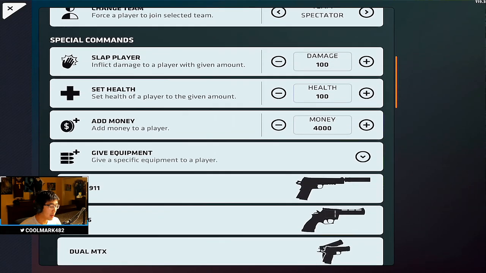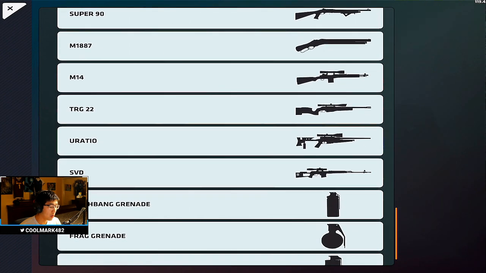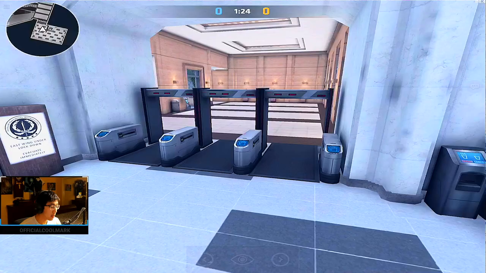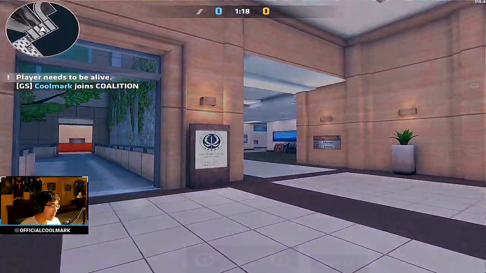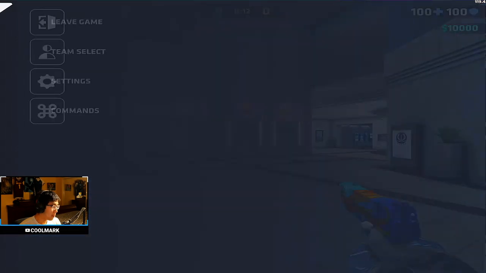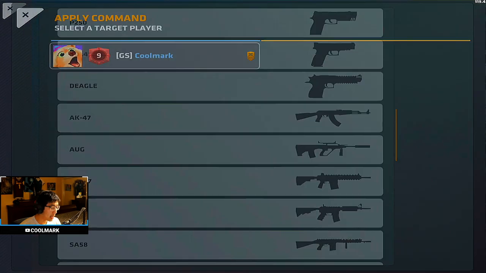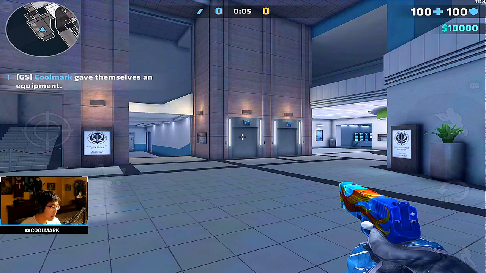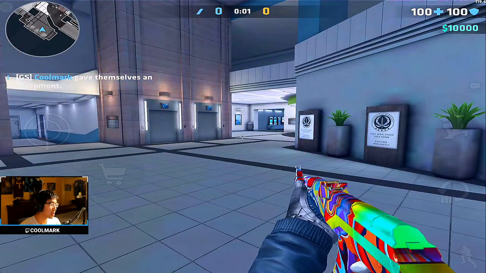And also if you want to give someone equipment, you can also drop people this, which I think is fun. So let's say you want to give me a flashbang. I need to be alive, right? So let's say I go here, and I think I can give myself anything because I'm the match owner, right? So I start out with 10k, but you can go here, give equipment, bada bing, bada boom, AK, give me an AK. I gave myself an AK. There you go. Isn't that very nice, guys? And it doesn't cost any money or anything like that.